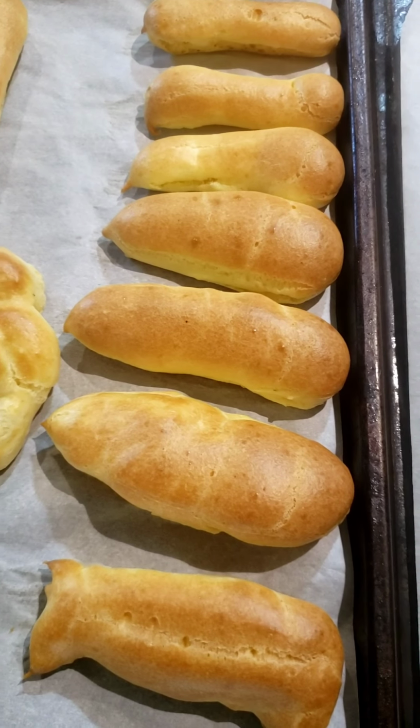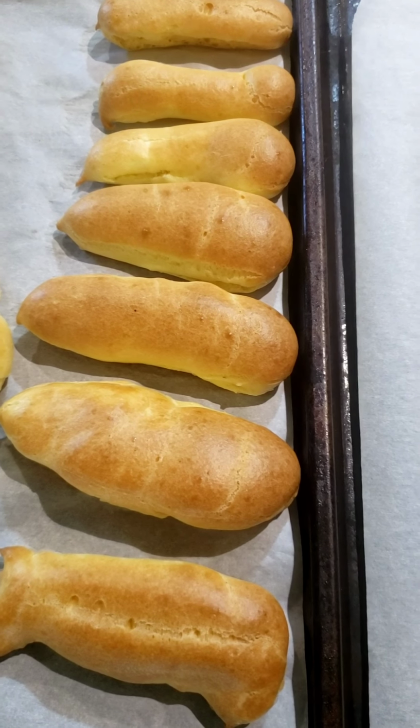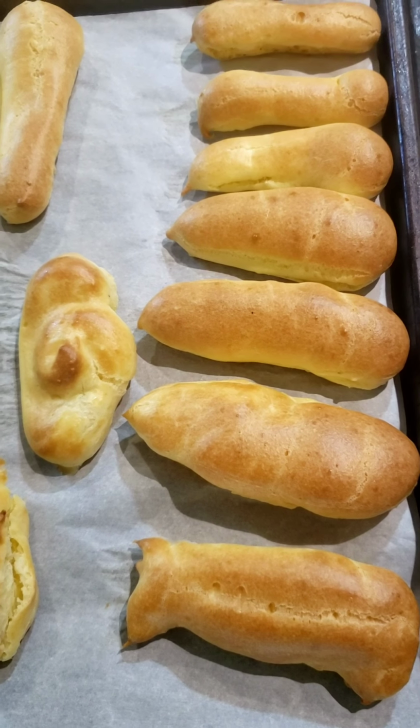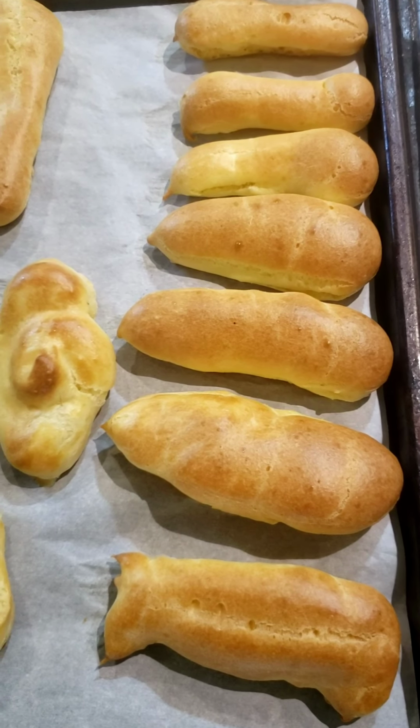Now from this step right here, we're going to let these cool down. And then I want to come back with two more videos with the filling for our eclairs and how we dip them in the chocolate.